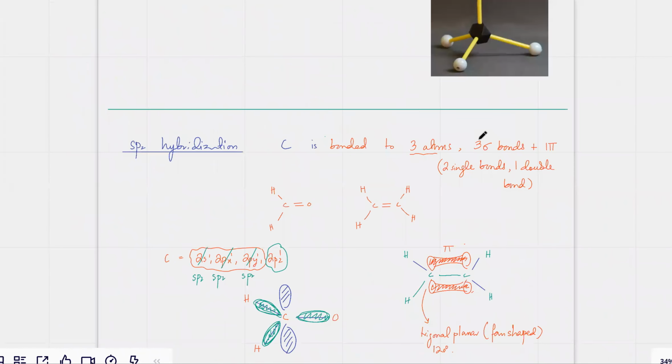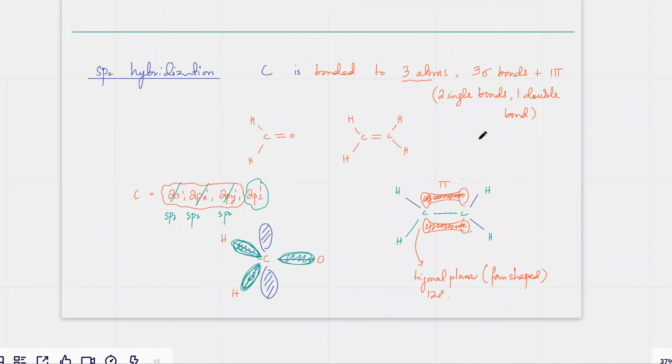The second one that we did was when carbon is bonded to just 3 atoms. That means 3 of its orbitals, 3 of its electrons, they got pulled in different directions, like a fan. 1 went here, 1 went here, and 1 went here. The 4th electron, no one initially attracted it. So carbon has sp2 orbitals overlapping over here. It's got an sp2 hybrid orbital that's overlapping over here, and it's got an sp2 hybrid orbital that's overlapping over here. And then there is this unchanged p orbital.